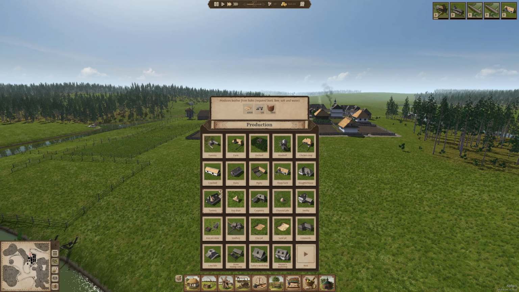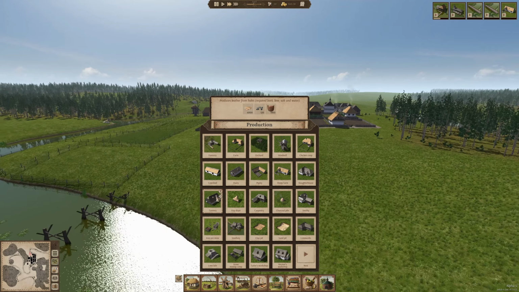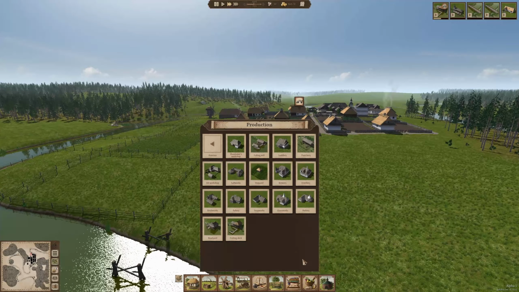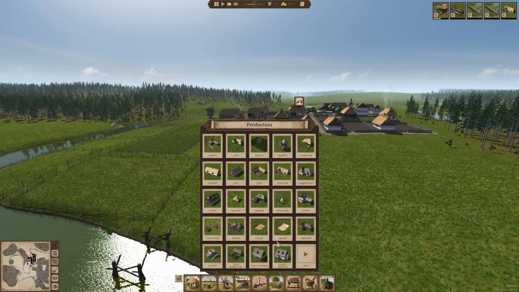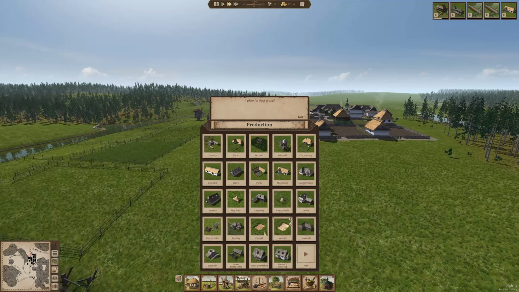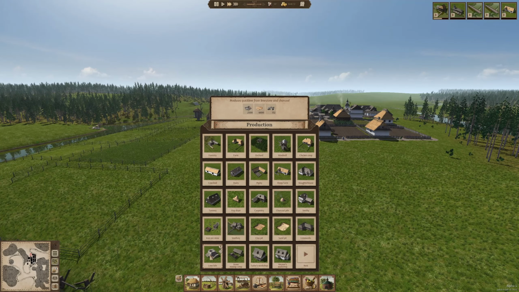Tannery, right here. Produces leather from hides, requires bark, lime, salt, and water. What? Oh, okay, so we need to start doing the bark. And then we need to get salt and water. Okay. So we will have to get some of that. So we do want to make some quicklime, and then eventually we want to get some of this other stuff. It produces iron from iron ore and charcoal.